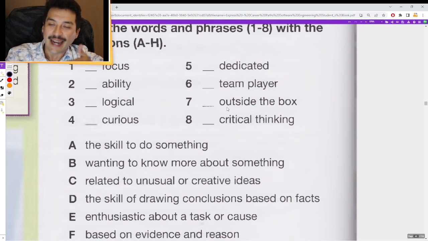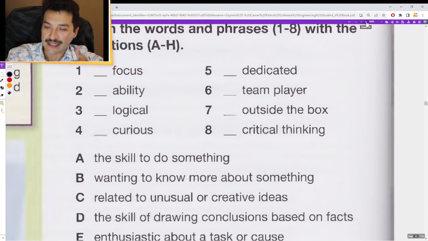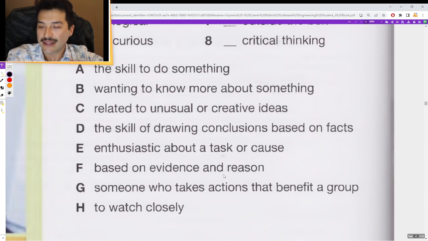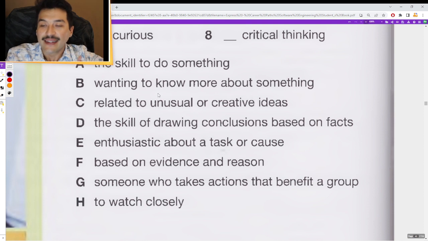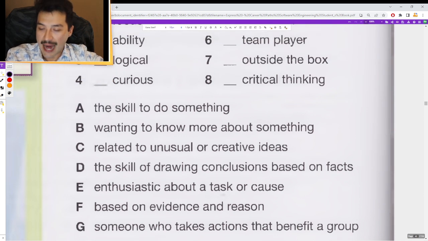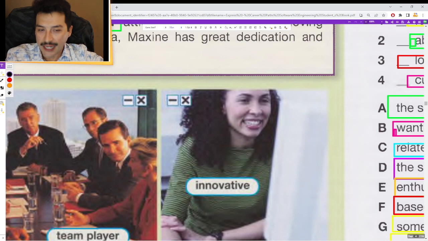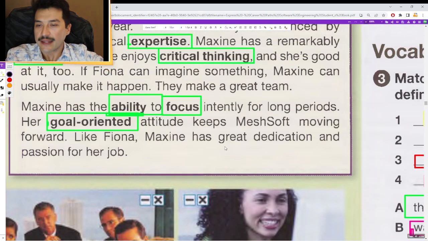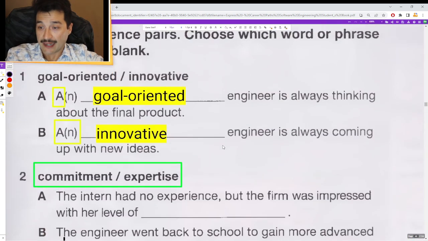Number 7, outside the box. Unusual or creative ideas. Thinking outside the box. In the reading, they said thinking.